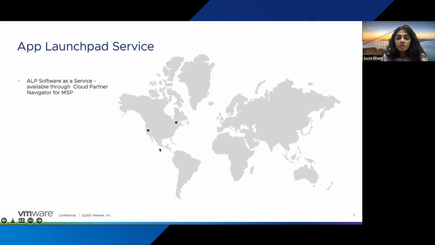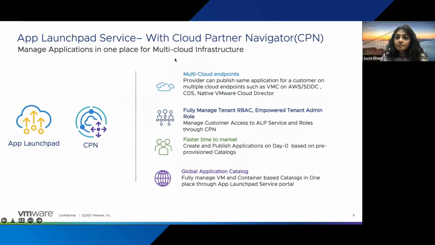Right now it's running on the Cloud Partner Navigator, and the service is highly available. These are the major use cases. First, we provide a variety of cloud endpoints. So as a developer, you can launch VM workloads on VMware Cloud on SDDC as well.